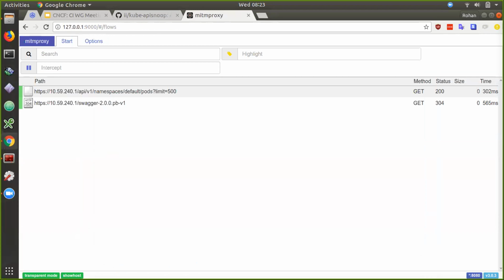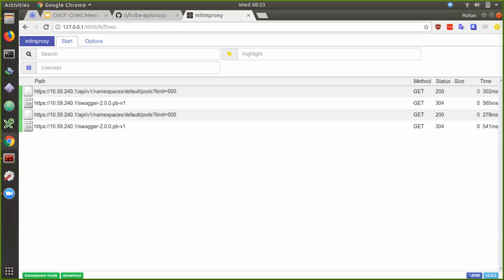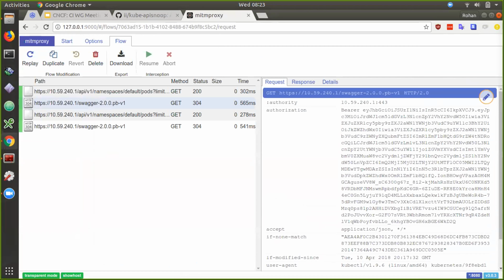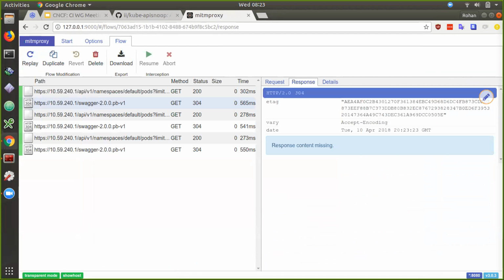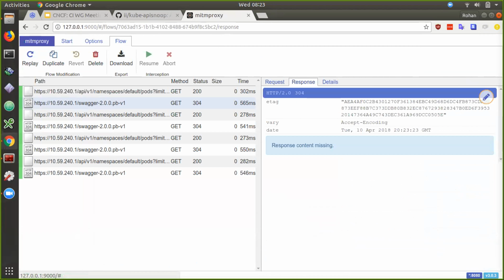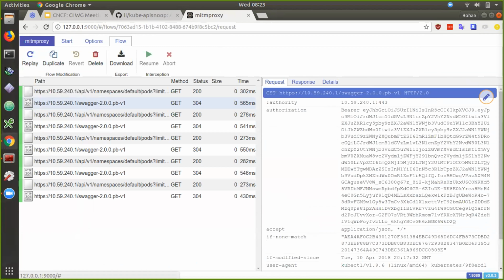Here we go. This is the traffic being intercepted on that particular pod, and we can see the authorization bearer, etc. It doesn't keep the response from the request currently because MITM Web keeps this all in memory, but the request and response can be intercepted as well. So this proves that it can be done using this method.